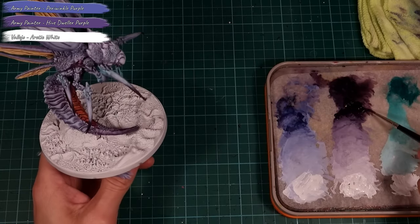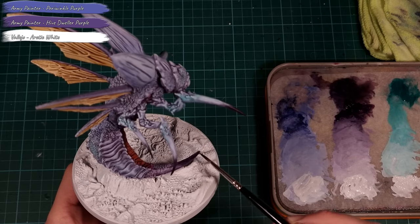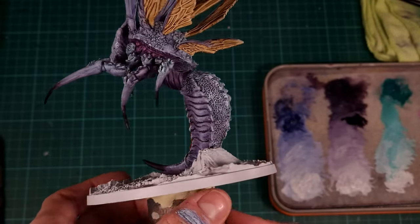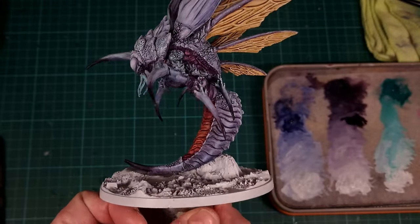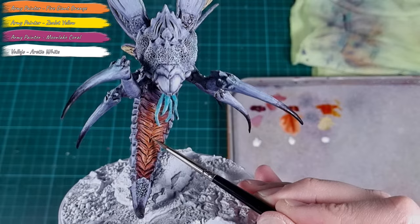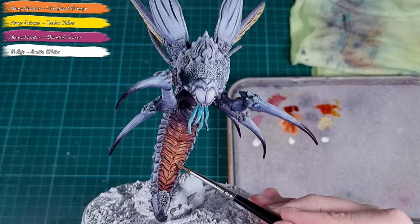I highlight the light area of the stinger as previously, and add a layer of Hive Dweller purple to the tip. I painted the opposite side a bit brighter as the abdomen is slightly angled. I would like to create a luminous effect from the abdomen, like a firefly. To achieve this, I use Fire Giant Orange and Cellared Yellow.